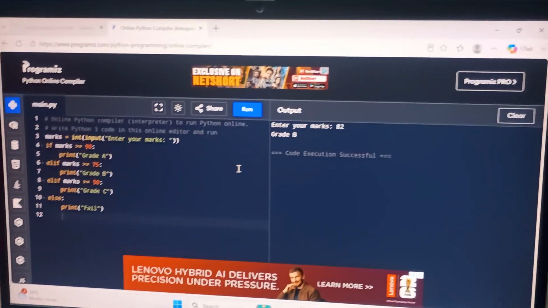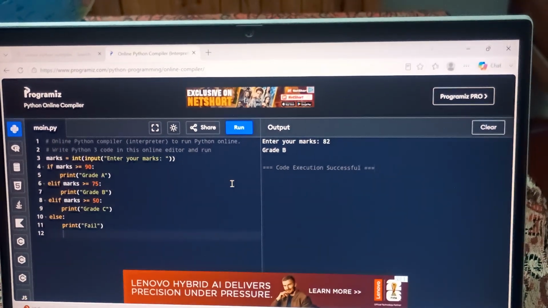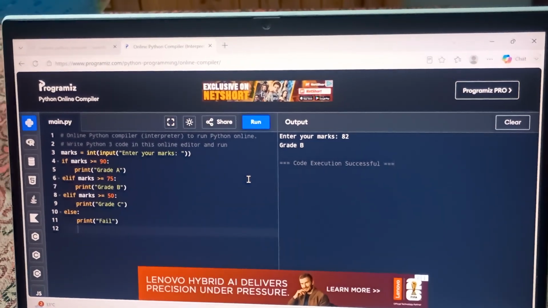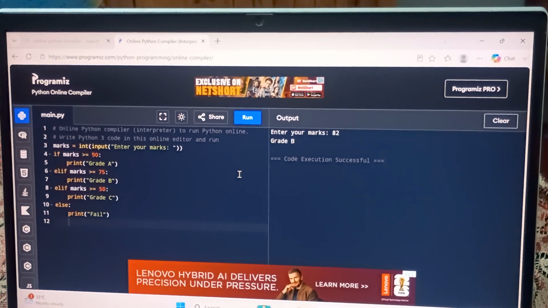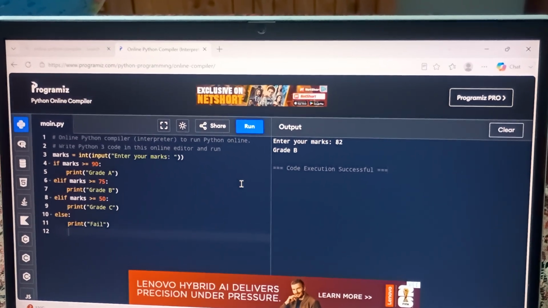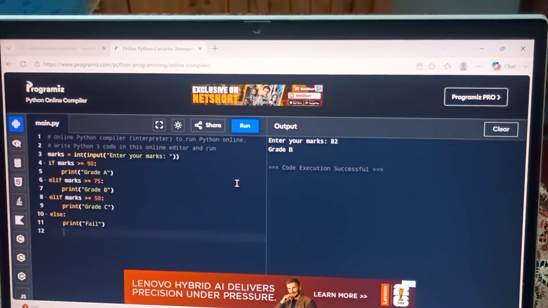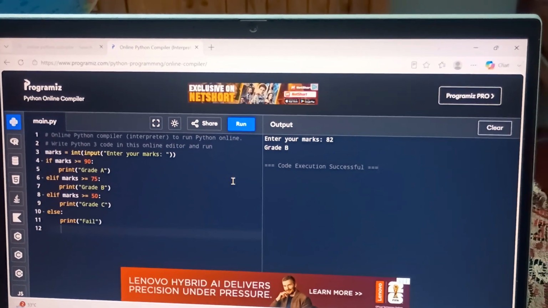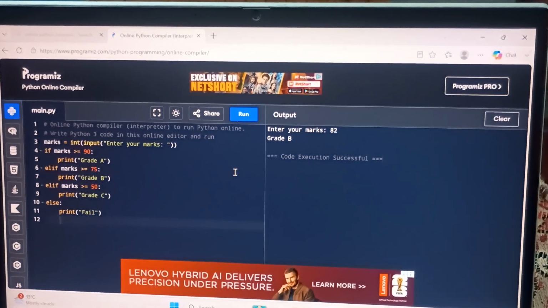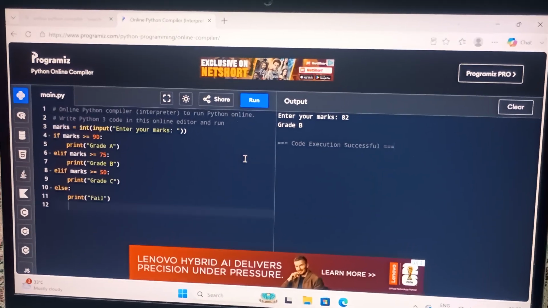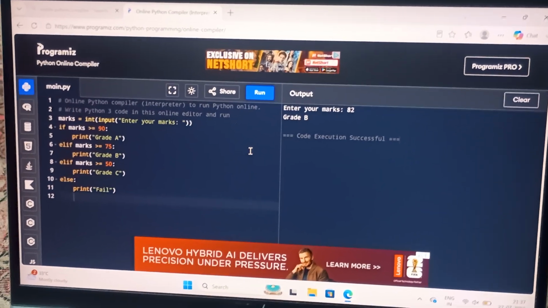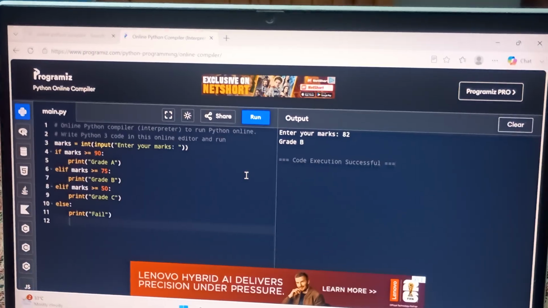Then we learned about the if statement, which executes a block of code only when the specified condition is true. Next, we studied the if-else statement, which allows Python to choose between two blocks of code: if the condition is true, the if block is executed, otherwise the else block is executed.